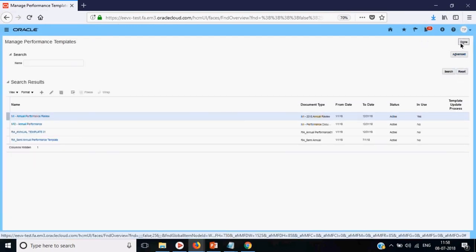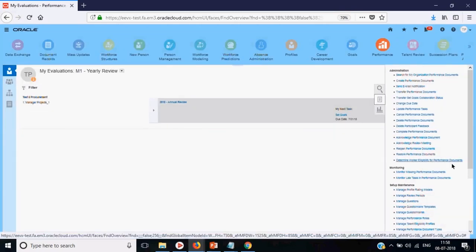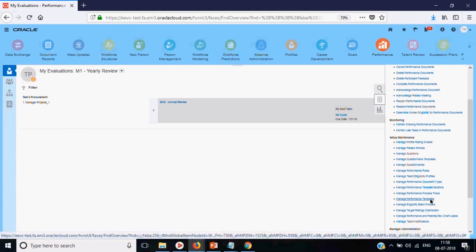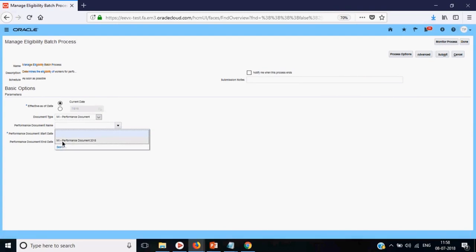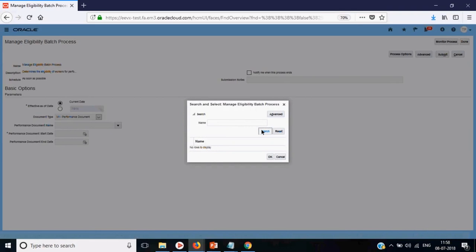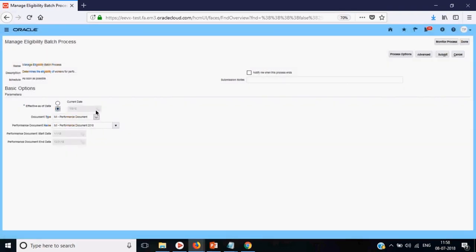I think I selected a different document type. Sorry, template. Okay. Then okay, there's only one document available.